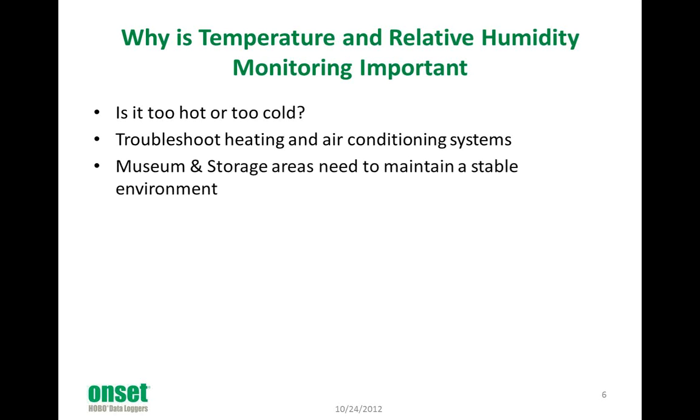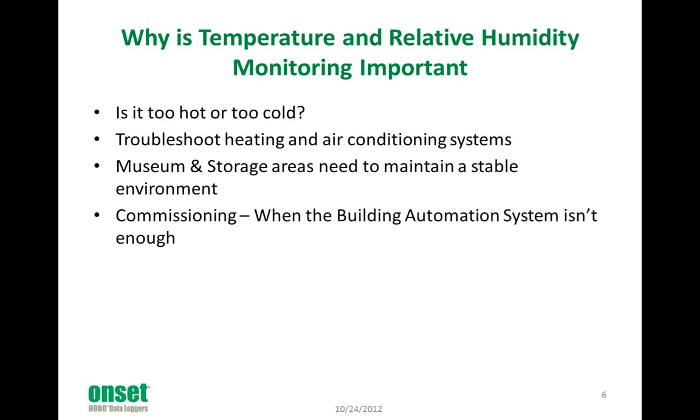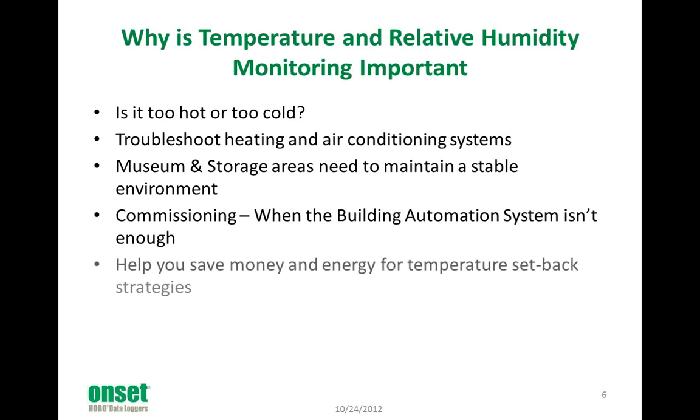Monitoring museum and storage areas to maintain a stable environment. When the building automation system just isn't enough and you need more data points but don't want to add the cost. To help save you money by helping you create temperature setback strategies, and to prevent mold by being able to recognize and correct the environmental condition before it starts to be a problem.